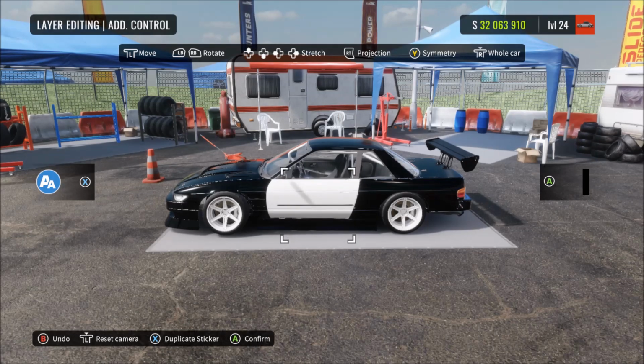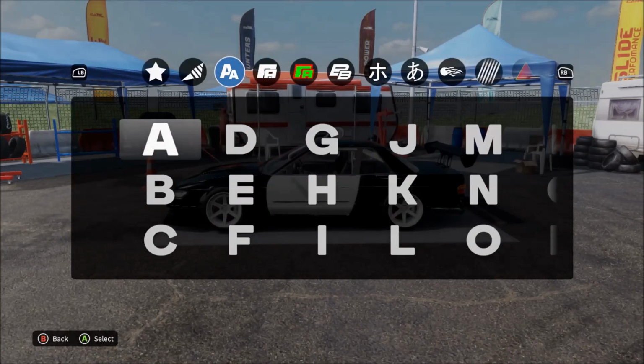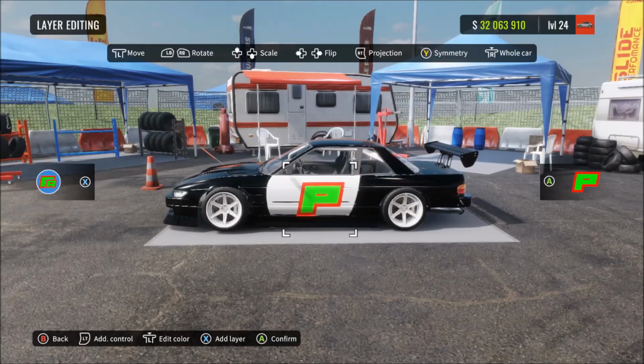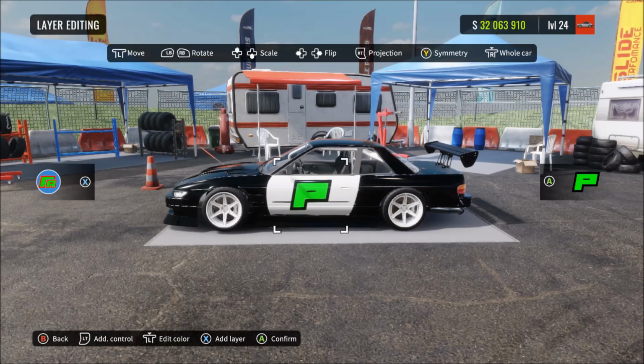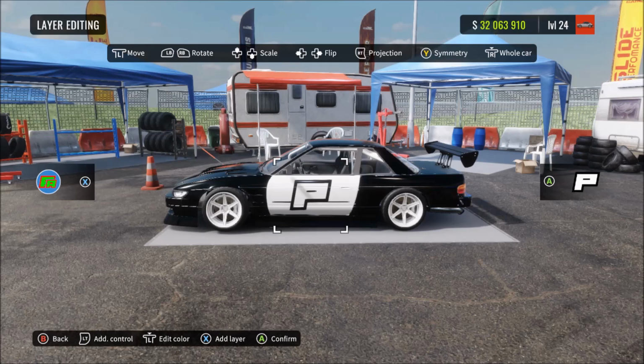So make it about the same size as I do here and in the same place, and also add symmetry because we're obviously going to need this for the other side too. Now we're going to write out the word police, and you want to use this font here with the green and red colors. And then what we'll do is make this the color that we want. So we're going to put the outside line as gloss black, and then we're going to put the inside color as gloss white, so it looks like this.